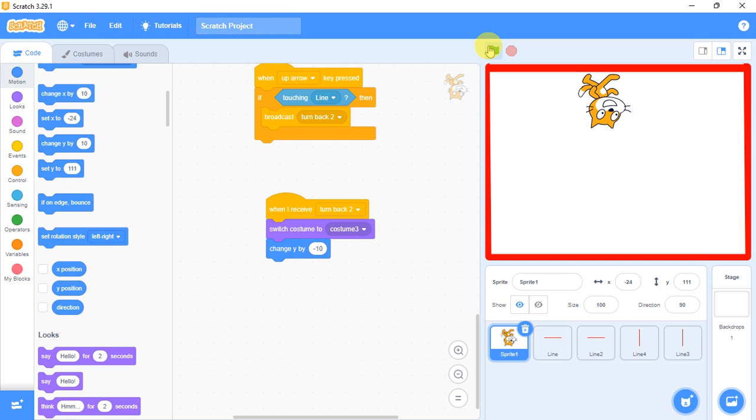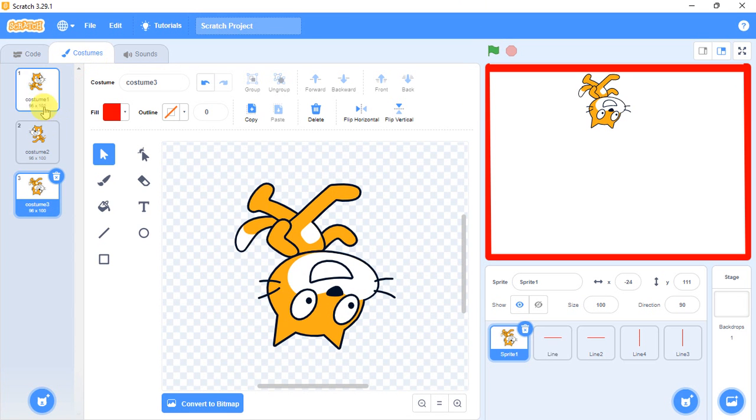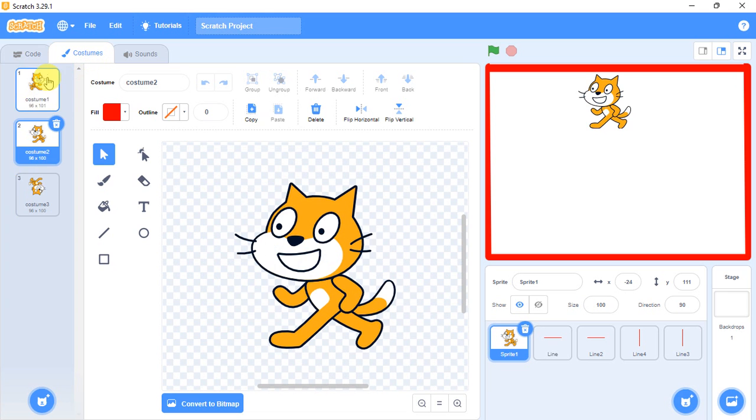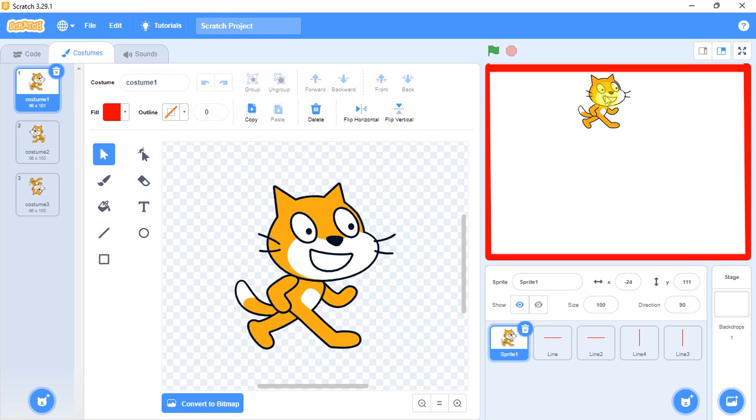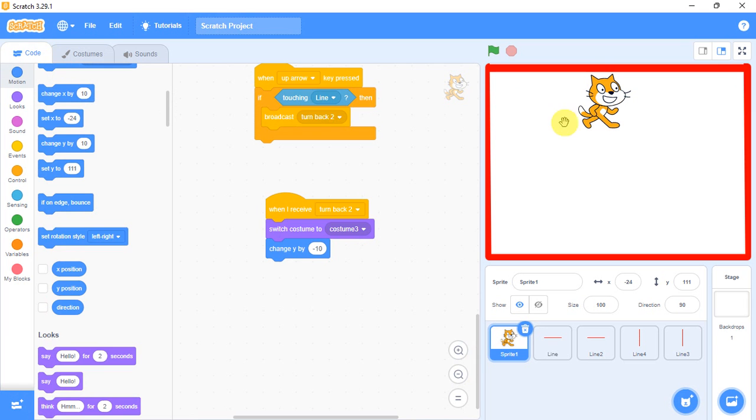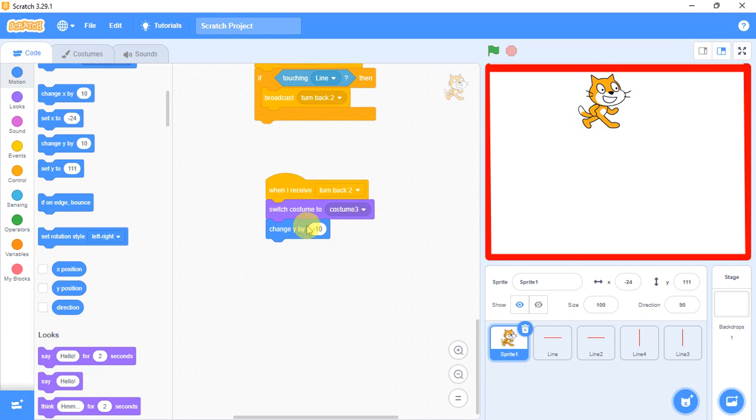Now what's it that? When I click down arrow, it should flip back. When I click this down arrow, it should flip back to this. Now that is very easy.